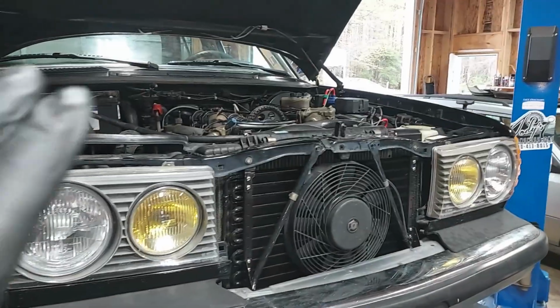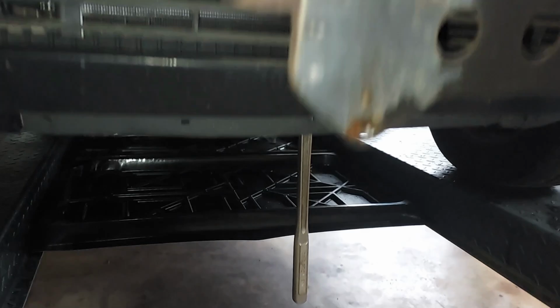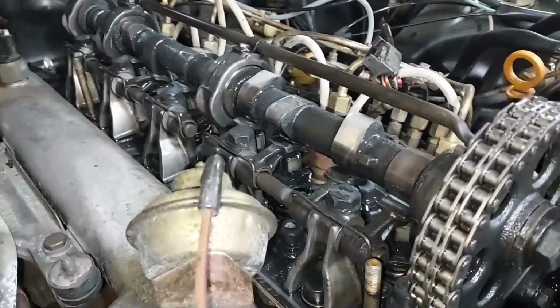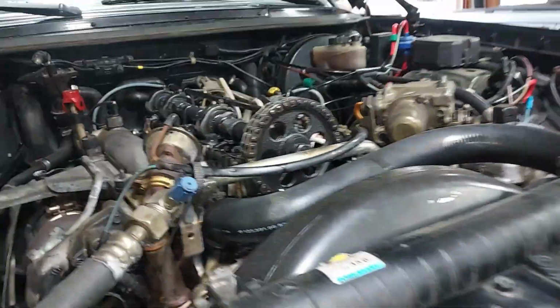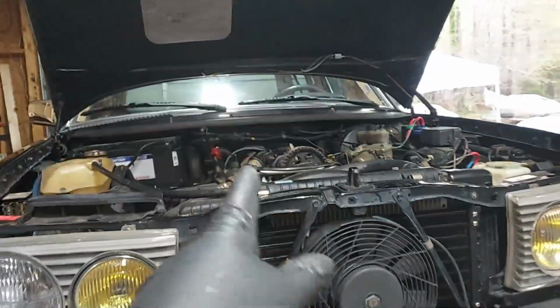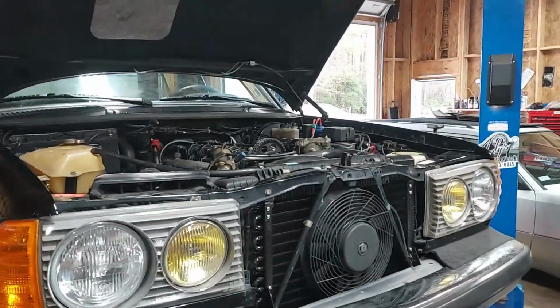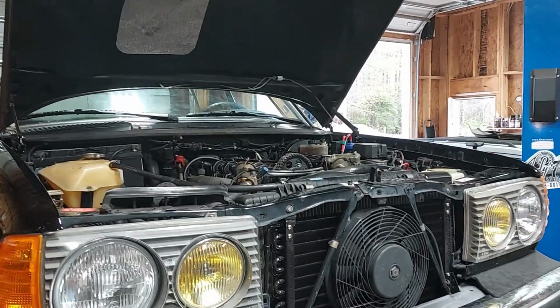All right, guys, I've got the car up on the lift because I'm going underneath here with an 1 1/8" socket and rotating the crank. So right now I'm going to be starting on the intake right here, and I'm going to go ahead and do a valve adjustment. I'm not going to record this. You guys have seen tons of valve adjustments in my videos, and it's very time consuming to record it. So let me go ahead and knock this out, and then we'll put the throttle linkage back on the car.